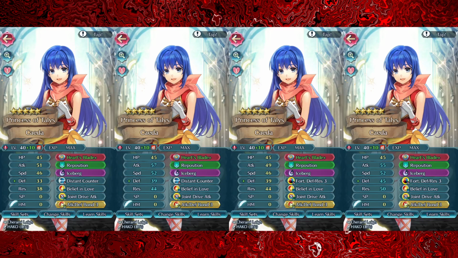As for build number 2, this is typically what I run on Yuya Guntra, so I think most people are probably familiar with this. With the Distinct Counter set, you're basically looking at 60 attack, 65 attack, 70 attack. So yeah, 70 offensively, while you still have 52 defense, 52 res.